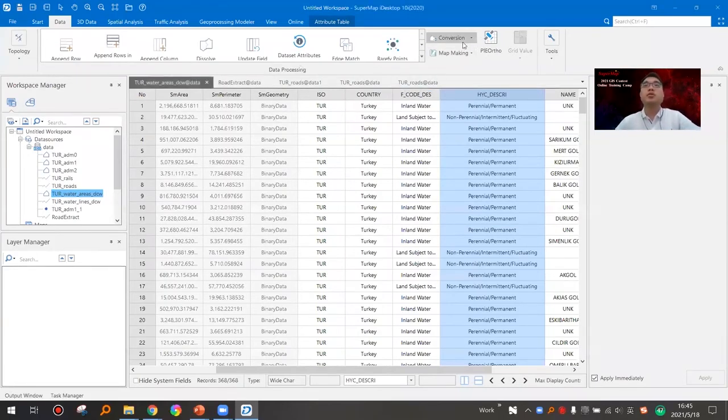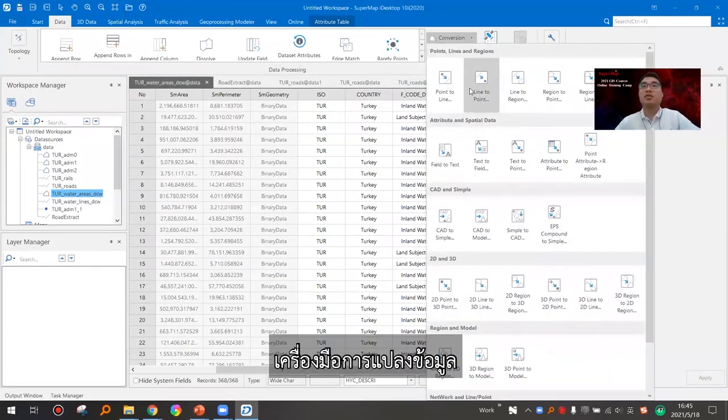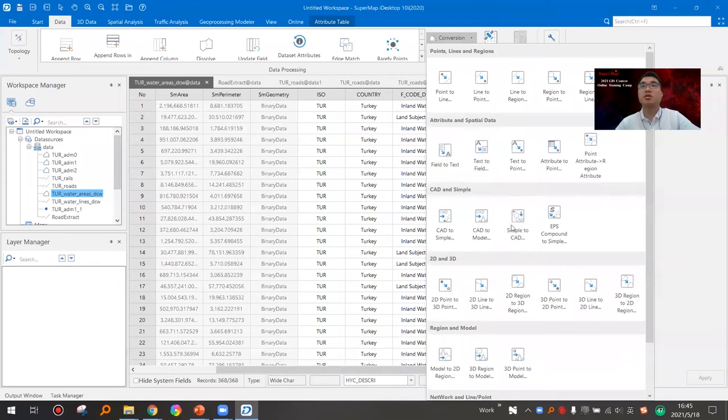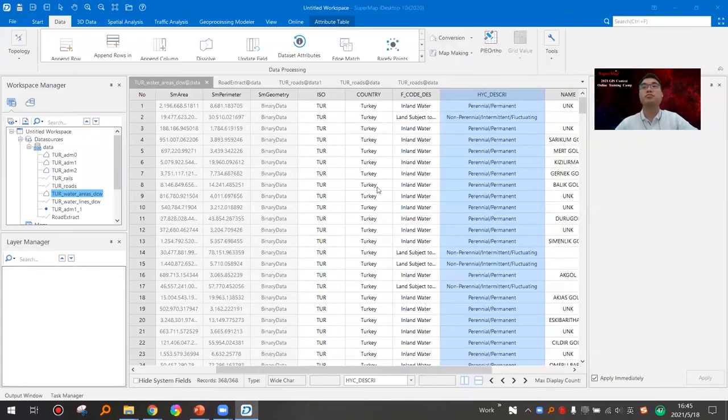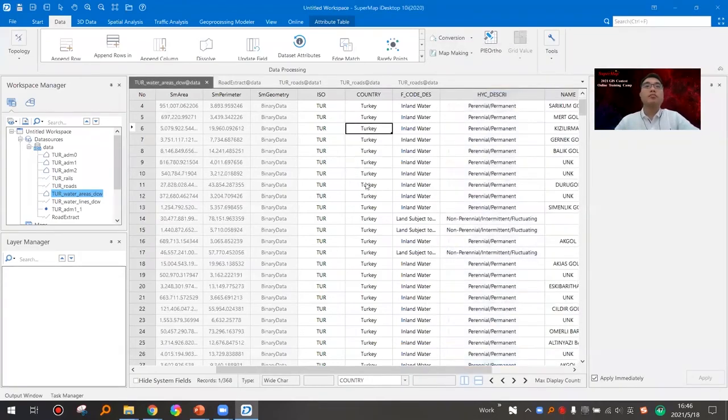Also we provide the data conversion, so you can see.